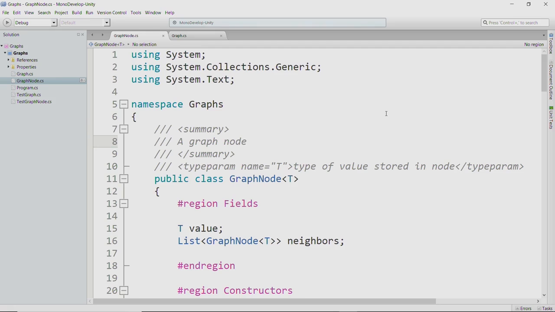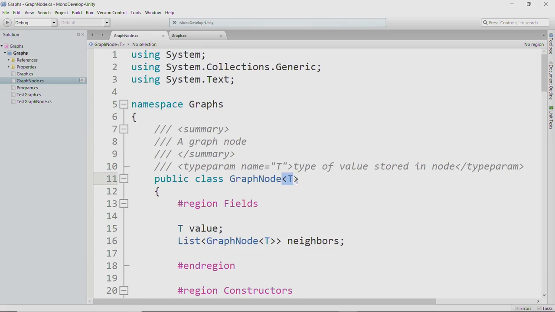In this lecture, we'll implement a graph, and C# does not provide a graph class to you, so if you need a graph, you need to implement one yourself. We'll start by looking at the class for a graph node. Lots of people call these vertices, or the singular would be vertex, a vertex in the graph, but I'm going to pretty consistently use the terminology node in the graph.